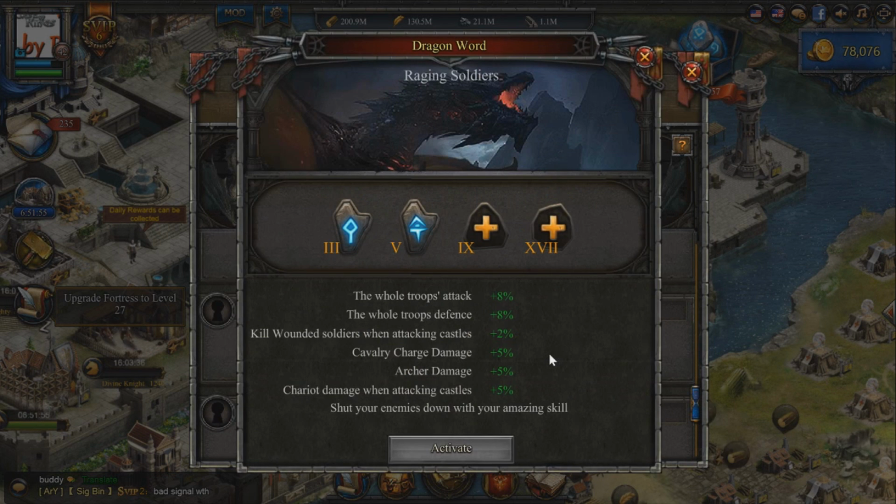We've got something called Raging Soldiers. The whole troops attack 8%, the whole troops defense 8%, kill wounded soldiers when attacking castles 2%, first aid, cavalry charge damage 5%, archer damage 5%. That's like the final thing of the skill when you're in your skill points, and it's like the trample damage right before you get the wounded skill. That's what that is, the archer damage and cavalry charge damage. Chariot damage when attacking castles 5%, so that's going to be huge.